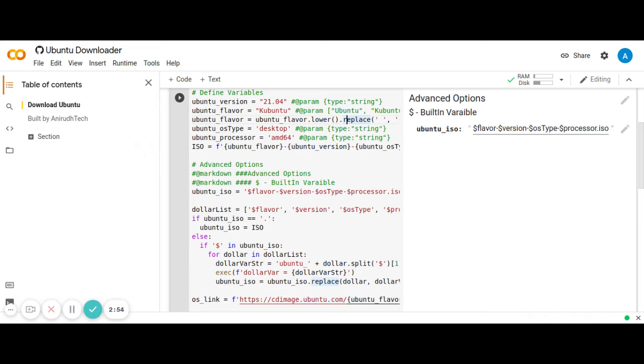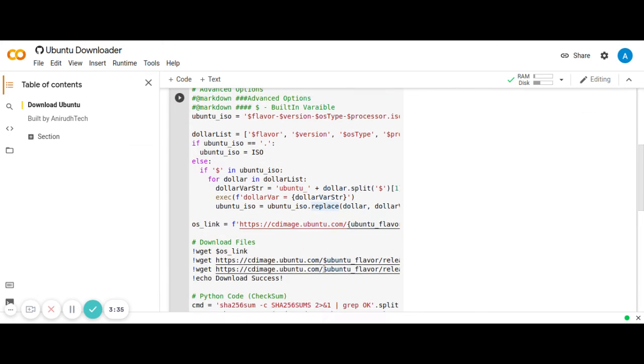So I'll say for i in Ubuntu ISO, for i in the list, I'm going to set the variable to Ubuntu and the thing which you gave. In layman's terms, I'm saying, hey, if you have updated it, then I'm going to loop in the list to check what you have updated, and I'm going to set the variables Ubuntu OS type and Ubuntu processor to the thing which you have set. So that's what I'm doing right now, okay?